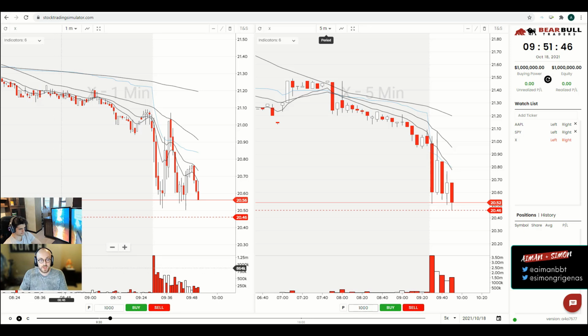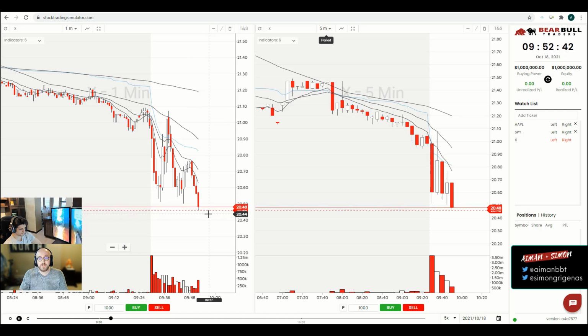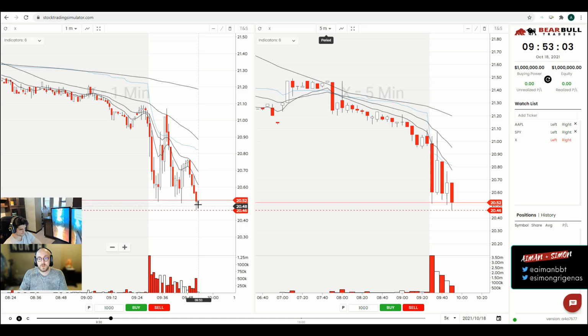So Aiman, if we just hit play and go through the price action at 5 times speed, you can see the candles approaching the level. What I want to see, like I said, is additional confirmation on the 1 minute and the 5 minute. You can see at the 9:52 1-minute candle, it touches the level and it's bought up, right? There's above average volume compared to the previous candles during the downtrend.